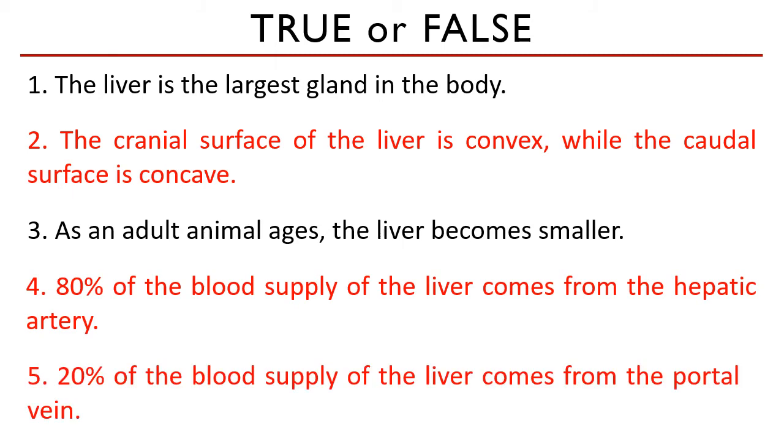These two are actually the reverse of each other. Majority of the hepatic blood supply comes from the portal vein, which is a part of the hepatic portal system. The portal vein drains the abdominal organs, which means it is carrying nutrient-rich blood, but not rich in oxygen. It is low in oxygen. That's where the hepatic artery comes in to supply the 20%. This blood carried by the hepatic artery is oxygen-rich, which meets the high oxygen demand of the hepatocytes.